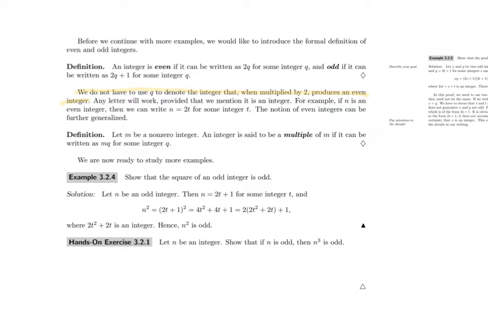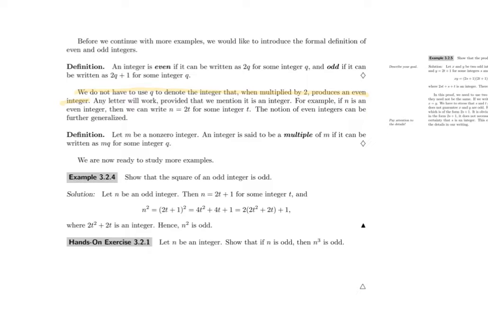Notice they're using the letter Q in the definition, but there's nothing special about the letter Q. I could have written the definition with K instead of Q, or N, or M, or L, or S, or T, or U, or V, or even a Greek letter if I wanted to. The point is, these letters you find in definitions are just placeholders. You could call it whatever you want.